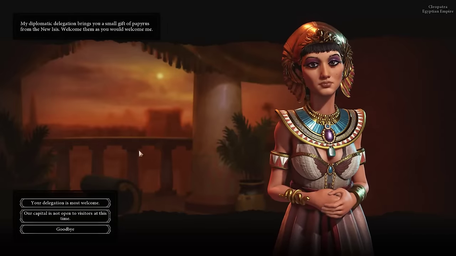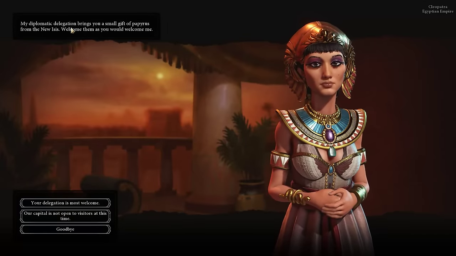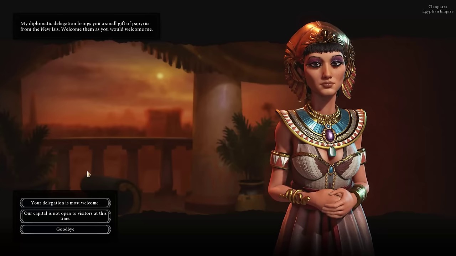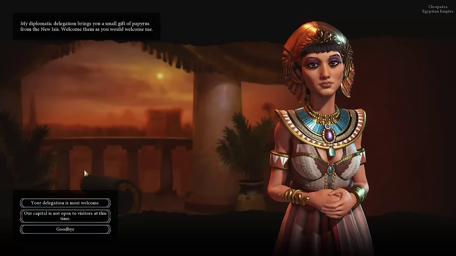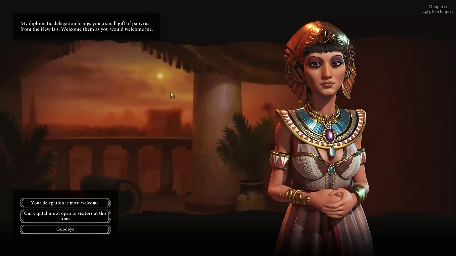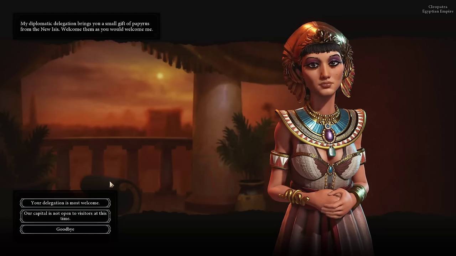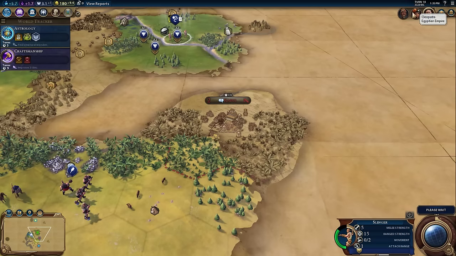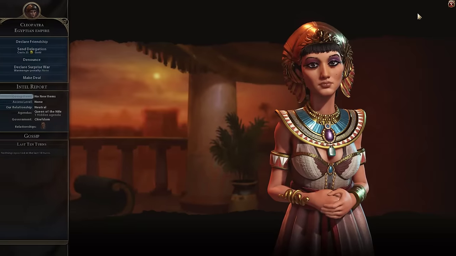She wants to send me a diplomatic delegation. She's spending 25 gold, and if I say yes, she will get intel into my nation. I could say no, so that she can't get the intelligence into my nation, but I'm going to say yes, because it should improve our relations. Let's go and see what happens now. Still waiting, still between turns. There we go. Let me go and click on Cleopatra.